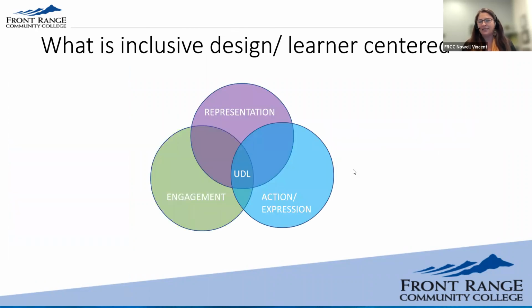And this is Miss Laylonda. Okay, so when looking at what we wanted to do, Nowell is going to talk more about what she was doing in her class, but I wanted to give a little background on inclusive or universal design. I would say that the big thing here is going to be that you have representation, engagement, and action. And so if you can move to the next slide.